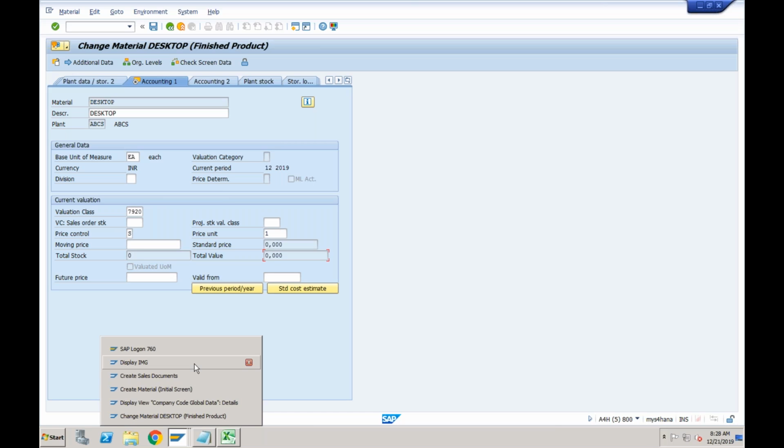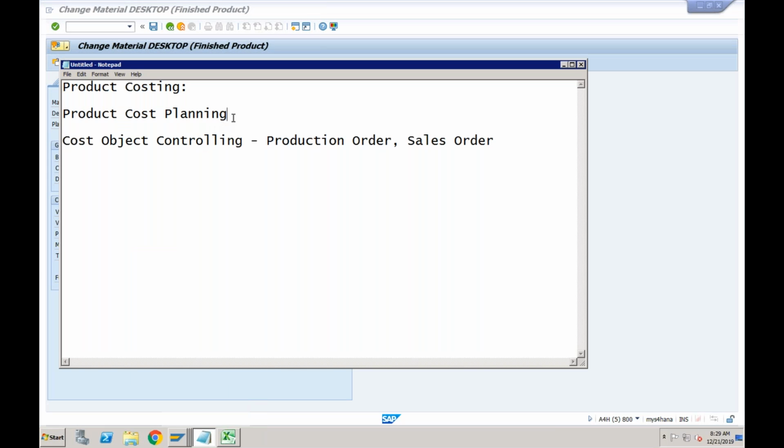Vikram, so there is only one way to determine the cost of the product, standard product costing. Am I correct? So there are no other ways to determine. The purpose of product costing, when I say product cost planning, the whole purpose of product cost planning is to determine the standard cost of the product. Yes, but in reality, all the companies will follow this, right?